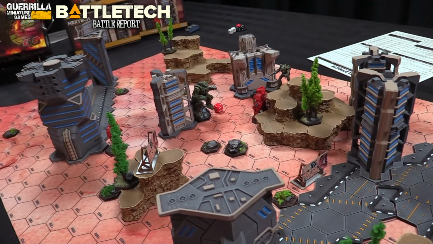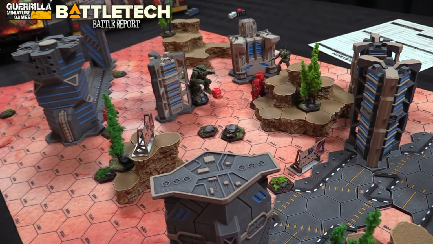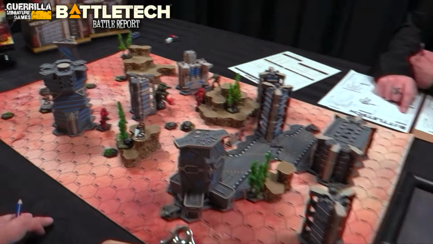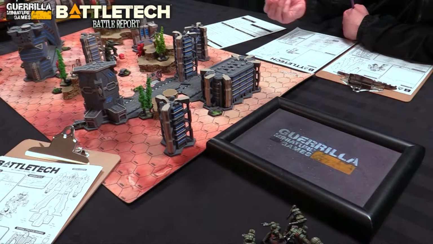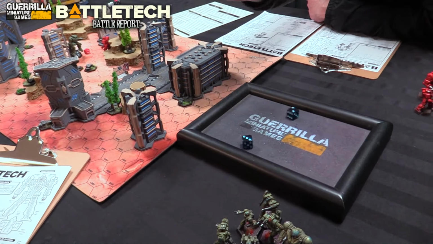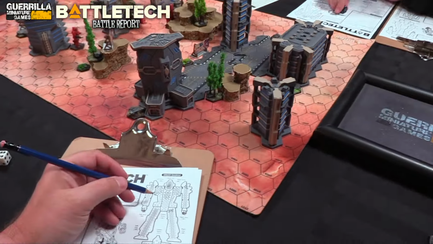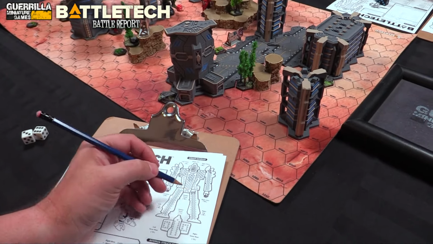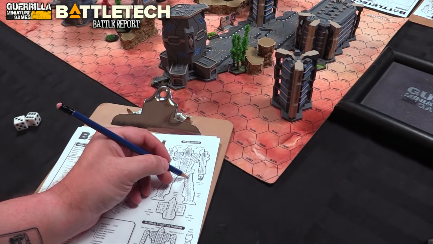Mass heart. ER medium lasers. Yeah, so we get the medium, two more ER medium, and then another medium. Everything's in short range. Okay. So we're just going to do the two medium lasers and then the two ER mediums, all on sixes. Yep. So the first medium laser hit. Where does it hit? It hits five, which is the right leg. How much is that? Five again? And that is five damage.